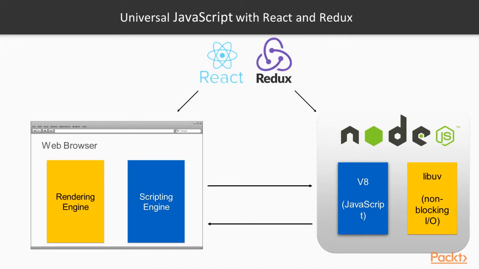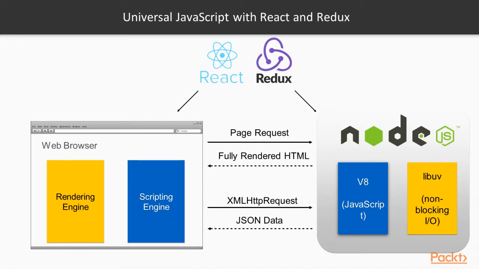In the context of this video series, we made the decision to use React and Redux as our modern JavaScript libraries to build our application. This was motivated by the fact that React and Redux easily run on the server as well as in the browser. We'll be using React and Redux in node.js to pre-render the initial state of the application on the server.